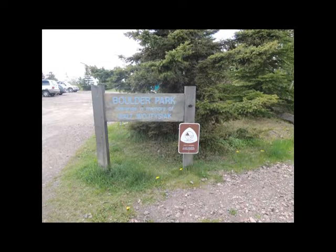We've walked through the small parking area and through the large boulders, and we are by a picnic table in Boulder Park. I want to stop here first, because the name of this town, Grand Marais, is related to the history of the harbor. We'll talk first about the name Grand Marais.